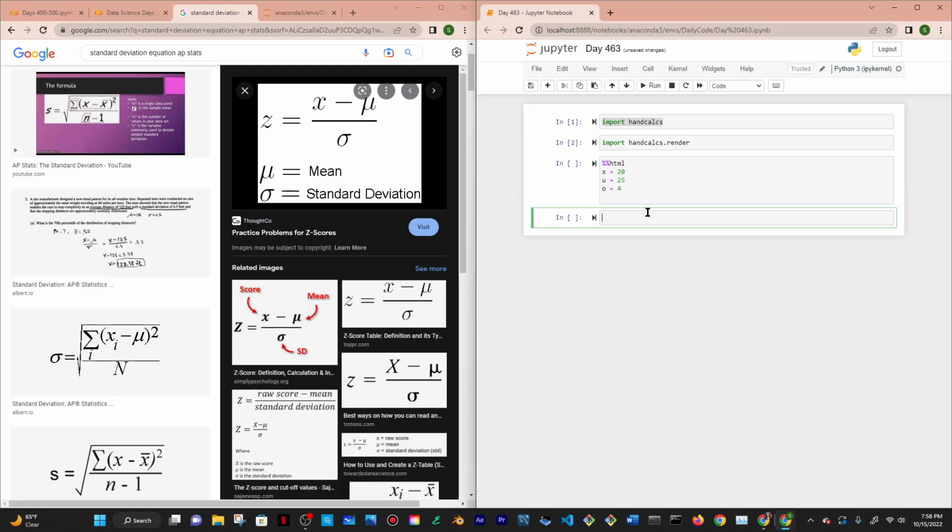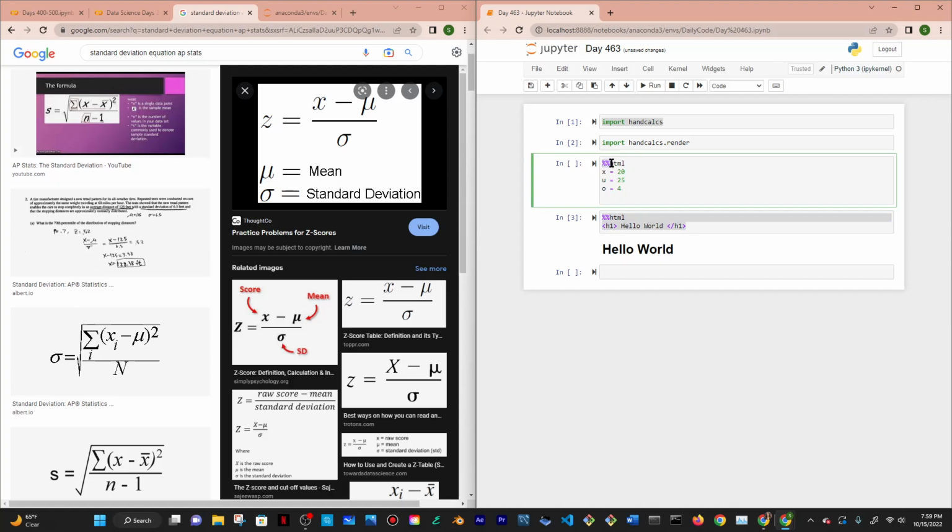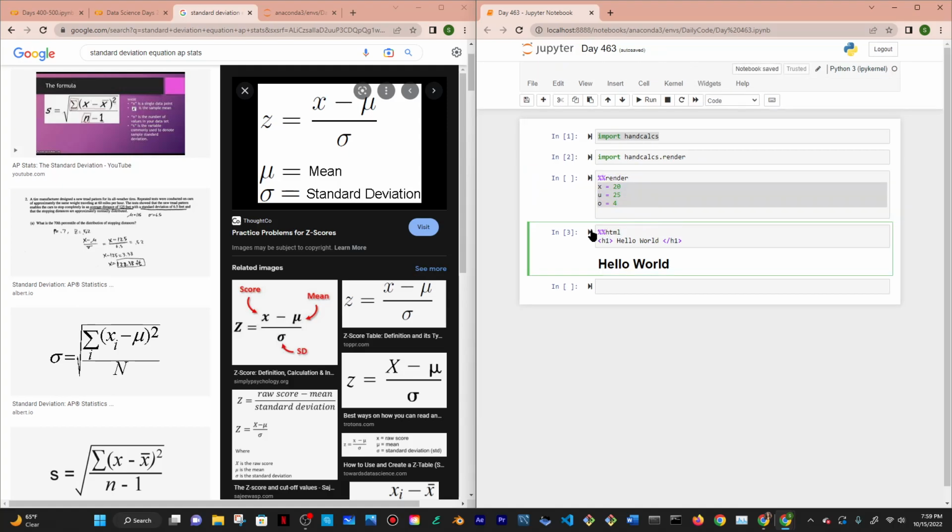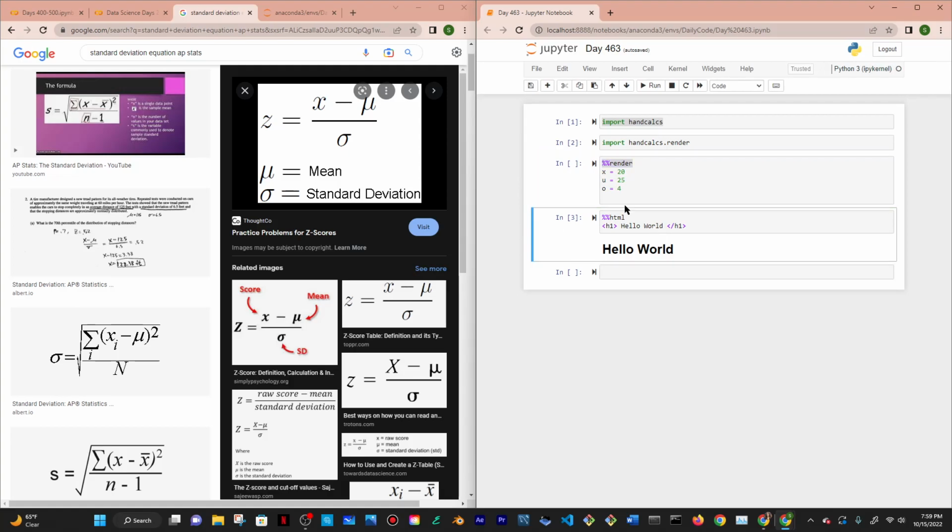If I do HTML, I'm allowed to render HTML out now. So if I do an H1 and say hello world and run that, I get hello world as HTML, which is amazing, right? I'm not sure if render is a language or something, but it's the same idea. I'm allowed to use this to render out the variables. And it's called a magic cell.